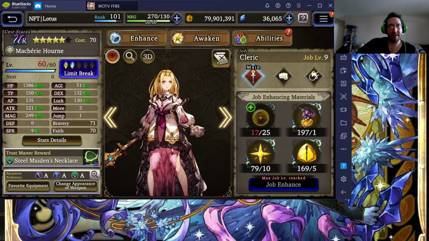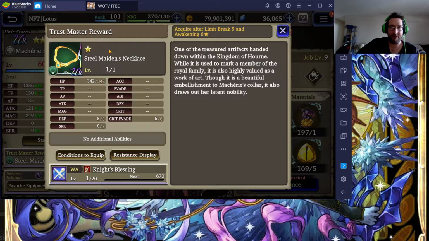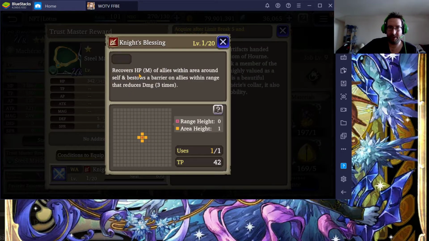Now, despite not liking Masherhorn at all for her abilities, her Trustmaster, if you already have her most of the way up, is a very good Trustmaster reward. The stats on it are, all around, not bad, but the Knight's Blessing is really good. The restores hit point medium, decent, and then the barrier on allies within range that reduces damage 3 times is a wonderful item. Plus the amount of TP it gives on someone like Victoria or anyone else who has survivability issues and does not have the ability to build TP. This helps your whole team survive.